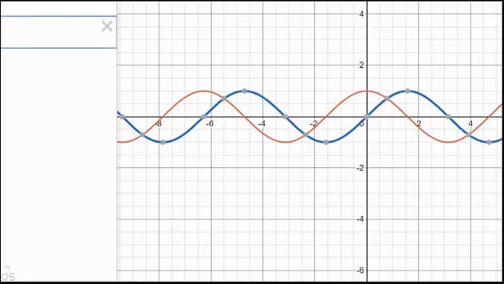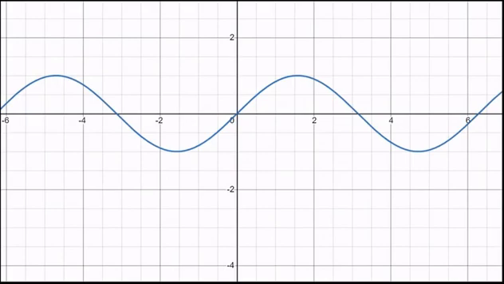This blue wave represents your odd function. Now look here, why we call this an odd function. Now if I substitute the value of pi by 2, how much am I getting? 1. Can you see? Now if I substitute minus pi by 2, what value am I getting? Minus 1. See, the curve which is on the plus x side is not the same as the curve on the minus x side. So this is an odd function.